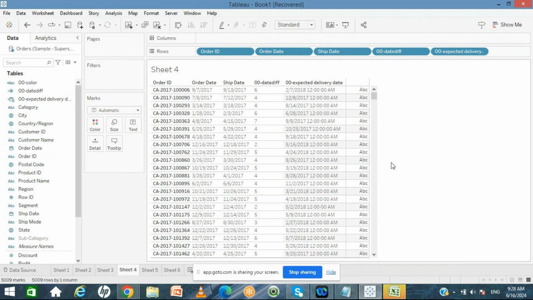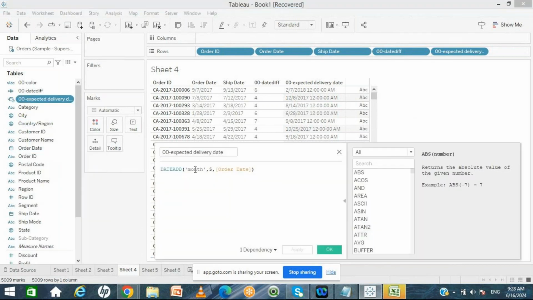Clear? Same way, if you want to add year-wise information, your output should change based on the year format. Say 5 years I'm going to add. Click on it.